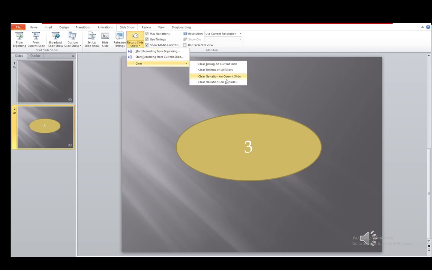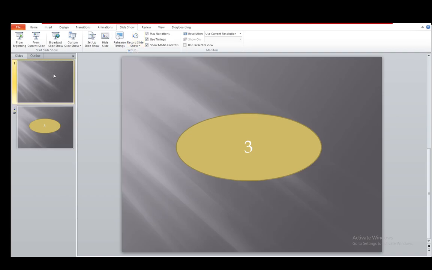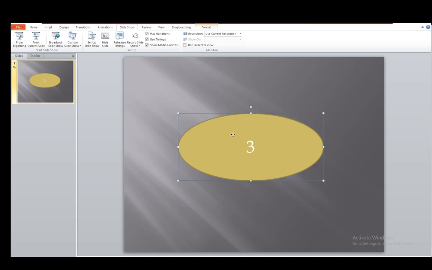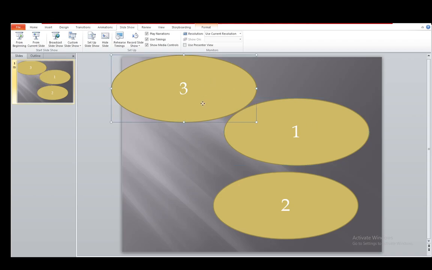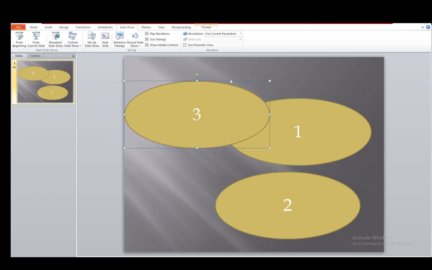In this video, I'll be explaining to you guys how you can remove animations from your slideshows, so let's get right into it. Now, as you can see, I have this slideshow, which I have made with sort of a timer for another tutorial that I've done, and I'll be using this to demonstrate how to remove animations.